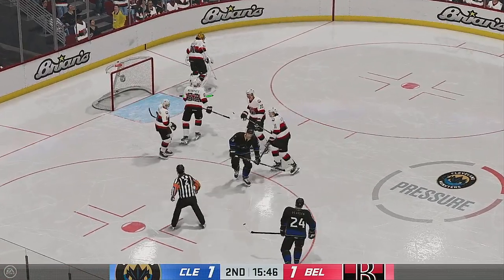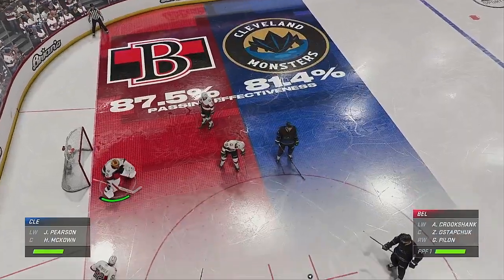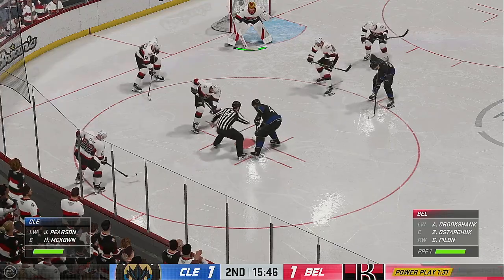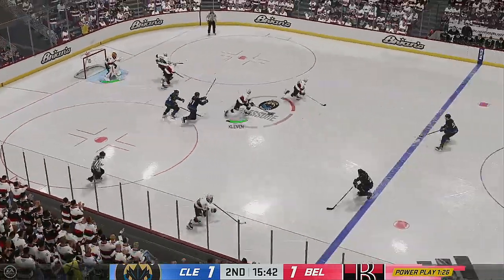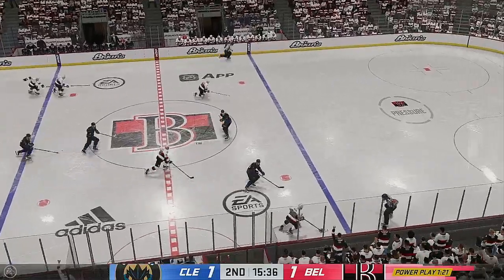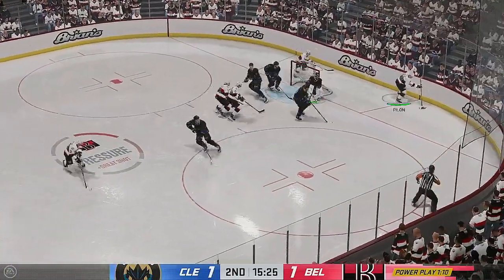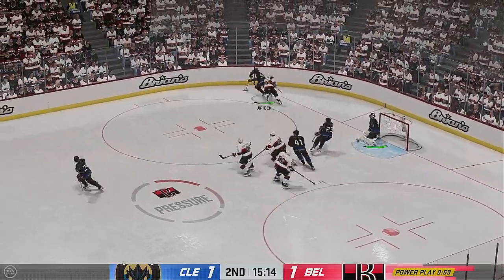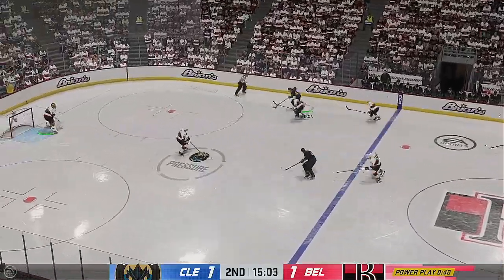Goaltender covers it up. We get a whistle to slow things down. Ostapchuk's at the faceoff dot, ready to win this draw on the man advantage. The Senators win the draw here in their own end. Gets it over to Pion. Quick shot! Nice save from point blank range. The goaltenders are the last line of defense for a reason. This time, he bails his team out. And they clear the puck.